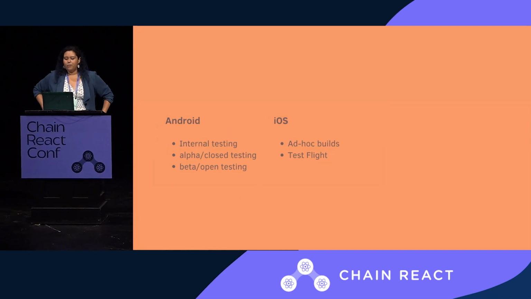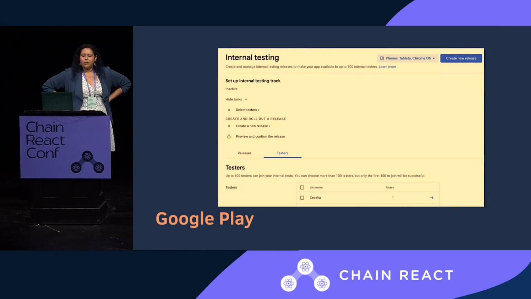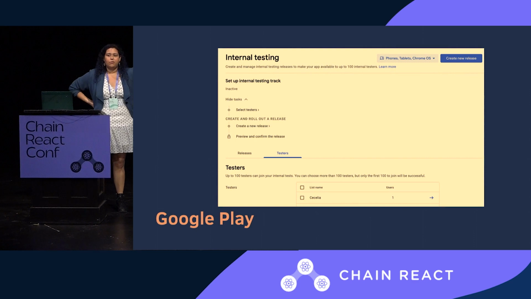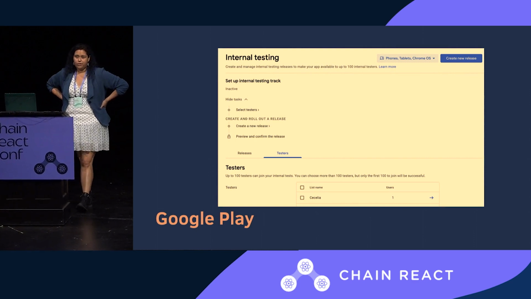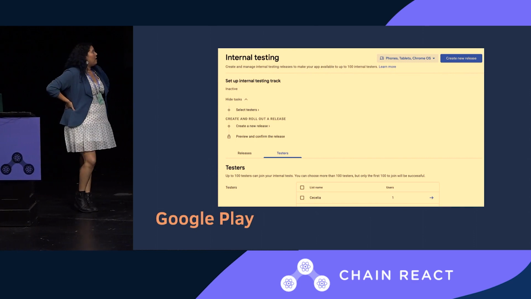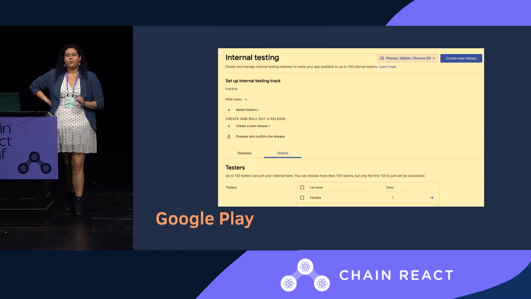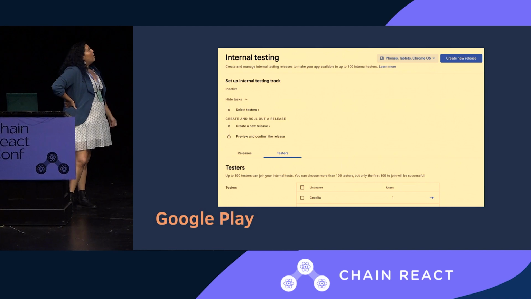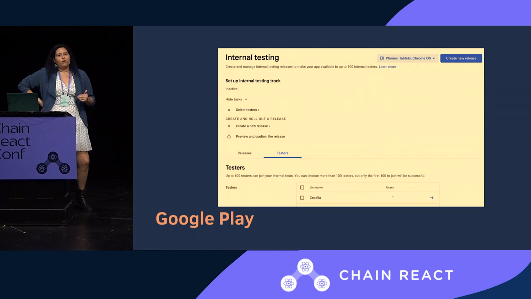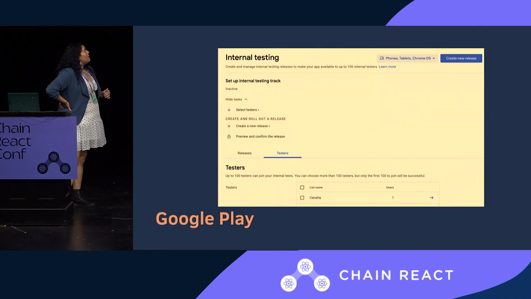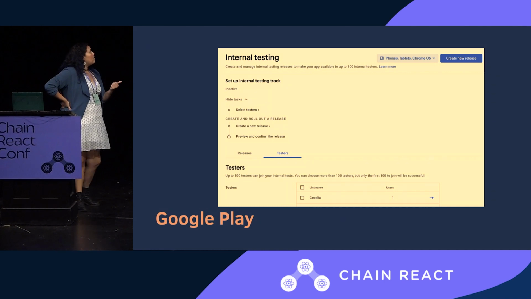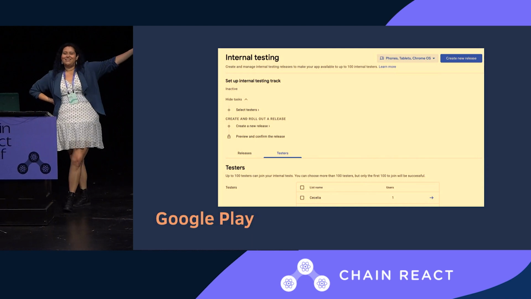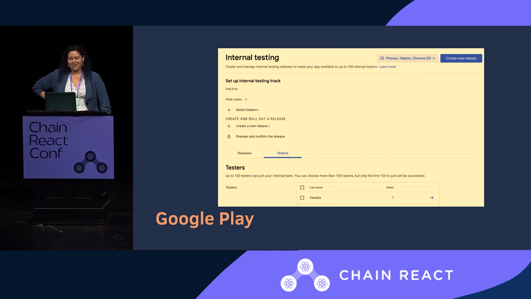So we talk about Android and Google Play. Internal testing, I think, is a really great solution for working with your QA teams and your internal stakeholders. Again, you can have up to 100 users that you can distribute your app to, and it doesn't have to be fully configured yet, so it's great for early stage testing. Once you have your app completed and you go through that entire questionnaire, you'll be able to deploy for internal testing. You'll set up an internal testing track, and you'll add a list of testers. For me, it's just me, Cecelia, so I just have one tester.